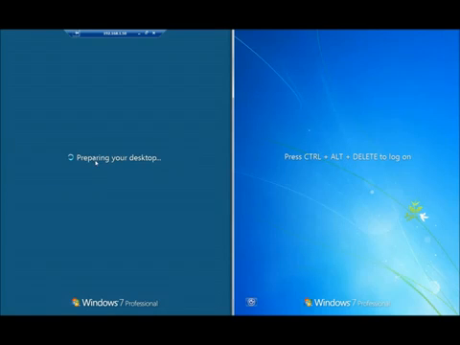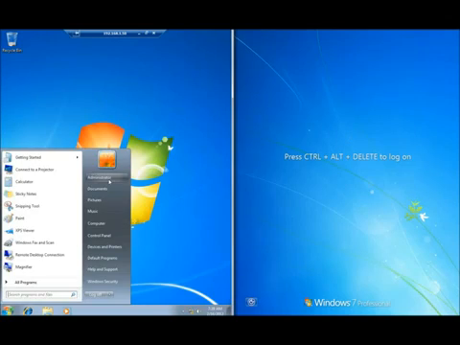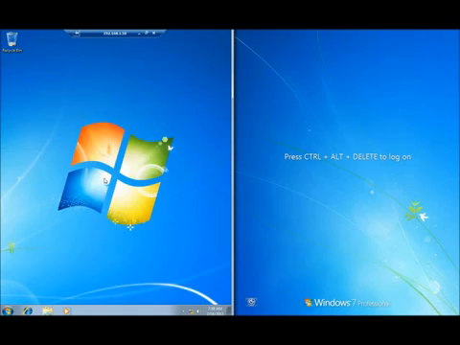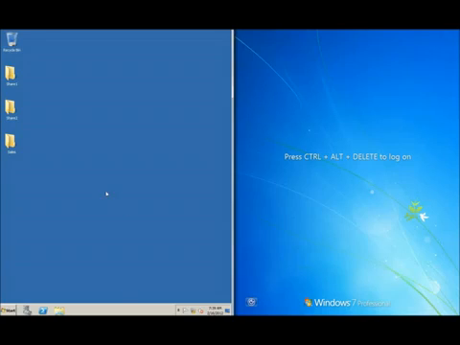And you can see now that it's preparing my desktop over here, and my desktop is now prepared. I am currently logged in. If you can see the IP address, currently logged into this computer right here under the administrator user, and so we use Remote Desktop to connect to it. If I want to leave, I can go ahead and choose either the log off or a disconnect option here. And I'll go ahead and hit disconnect, and I am now disconnected from that. And so this concludes the video on setting up Remote Desktop using the group policy.